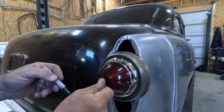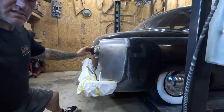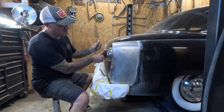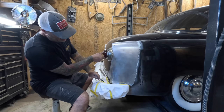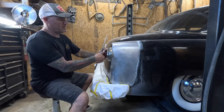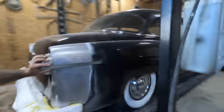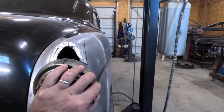Then stick this thing on with some magnets or something and see how it sits. Set it back there, because this will trim back here. Then roll into it. And this will come down to about here. Also, this thing has to meet back with the fender and make some sort of sense. So we probably should roll a little bit. It's got to line back up with the panel so it looks like it belongs there.